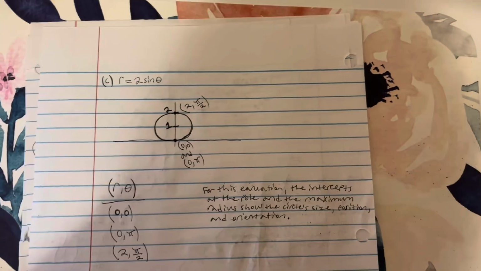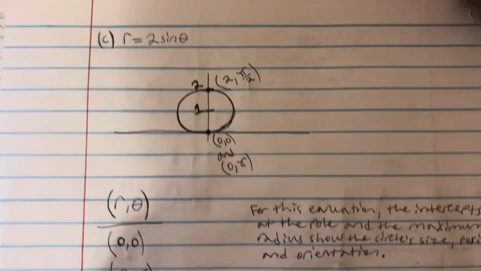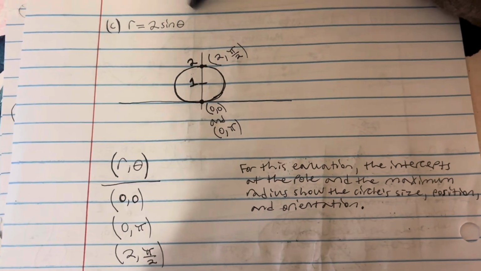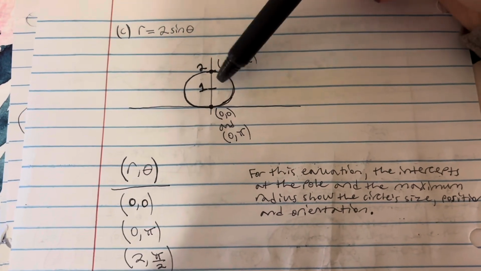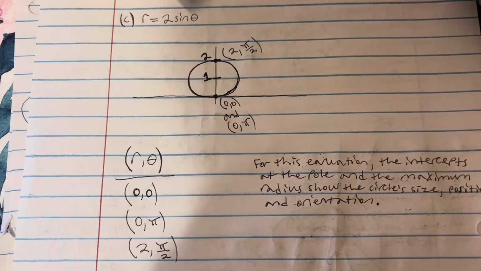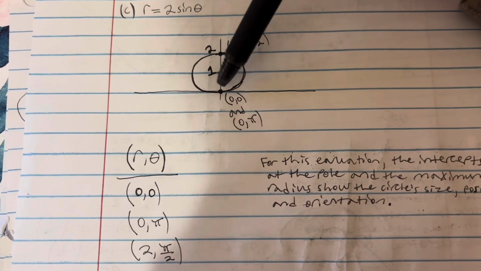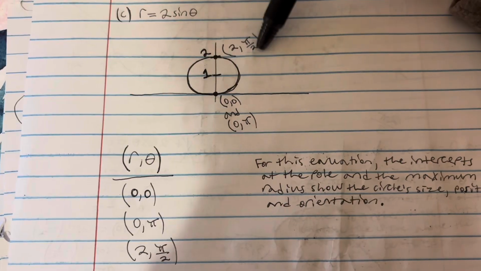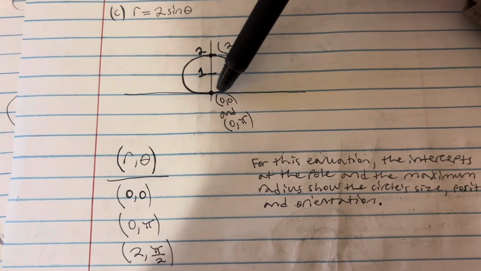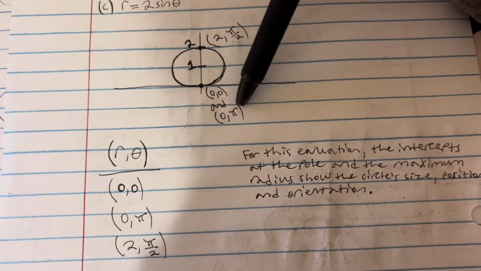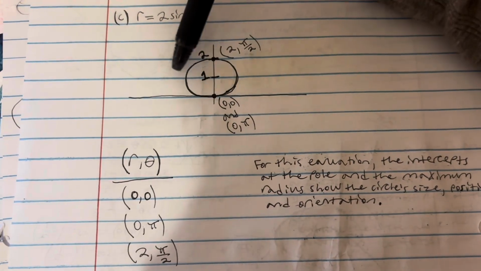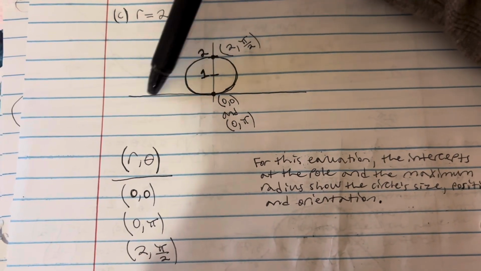So yeah. And for C, which is r equals 2 sine theta, we can just know from here that this is the radius. But it's sine, so it's the y-axis, so we're at 2, and it's at pi over 2. So for the polar version, it's at 2 comma pi over 2, and we also have in polar version 0 comma 0, which is the origin. And also it can be written as 0 comma pi, because pi is right over here, basically.